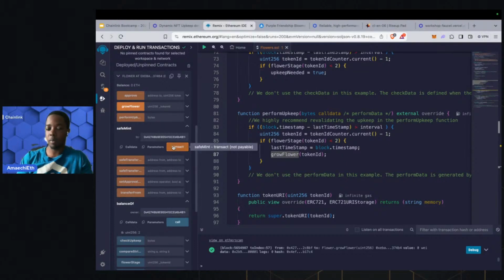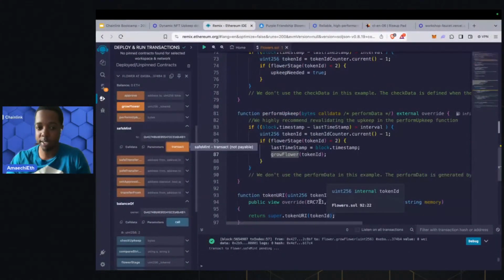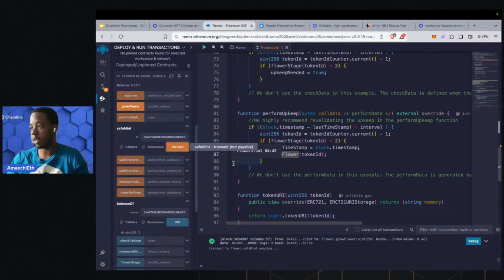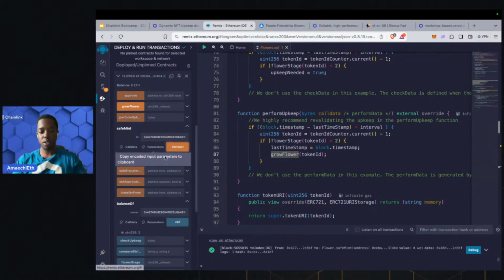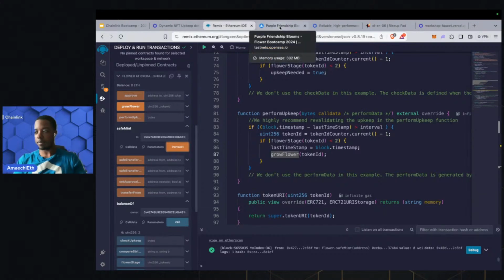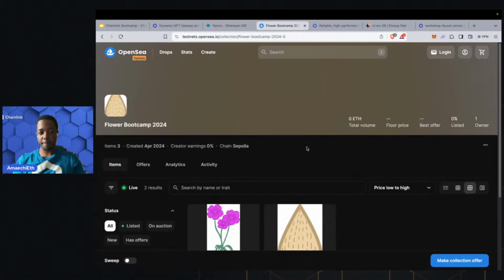Go to SafeMint, we pass in our address, we click transact. So the admin address you shouldn't need to change, it will be the exact same that's already there. It should be your address that you're using. So we've gone to SafeMint, we've minted our new token. We'll give it a few seconds for it to be done. So now that's completed. Let's go back to our contract.